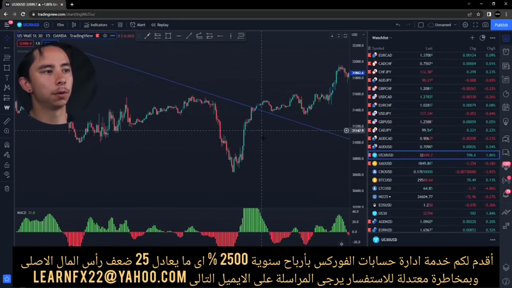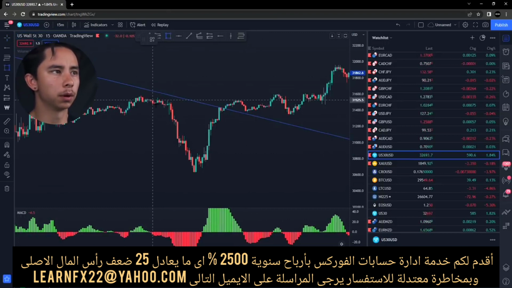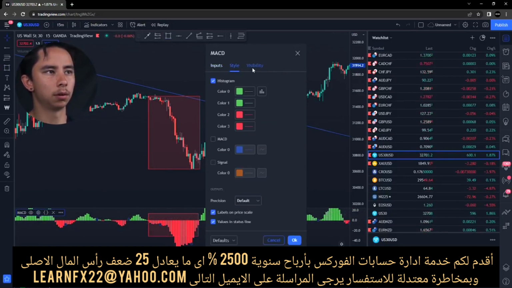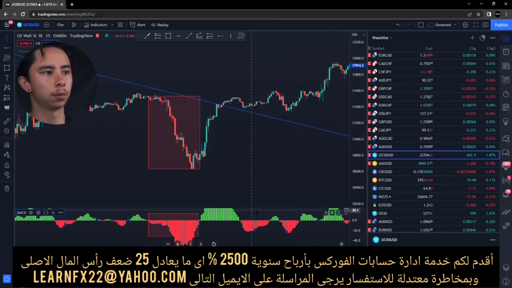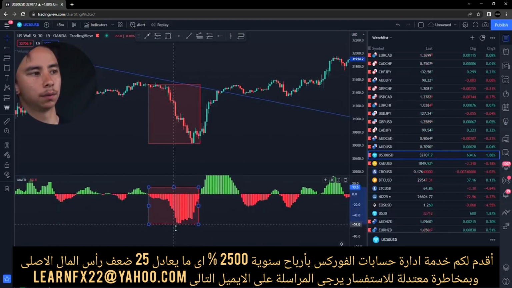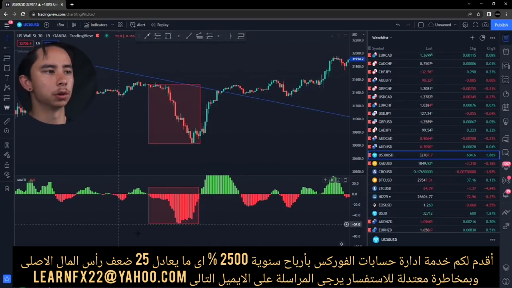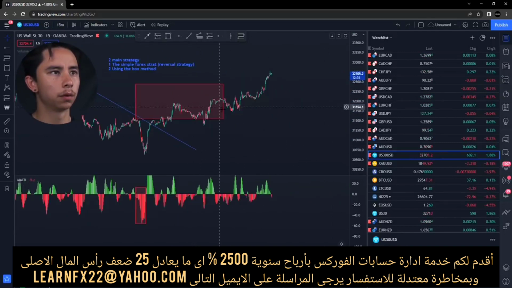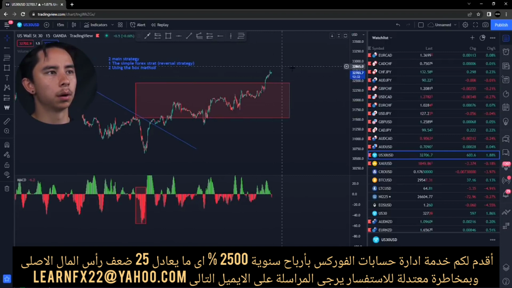Now my other strategy is called the box strategy, or the box method, whatever you want to call it. This is when we select from the top to the bottom of this push here on the MACD. This is my MACD settings here. It is all standard, all default. The only thing I do differently is change the colors and I take off the signals. So this MACD helps me to see the ups and the downs of the trend and momentum, and it shows me the push. So anyways, what I do is I select this red part, which I did here, and then I stack the red part on the very top and pull it out. So when price breaks above this red part, I look for a buy.